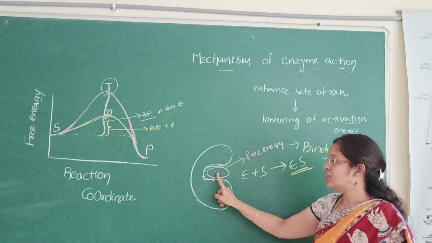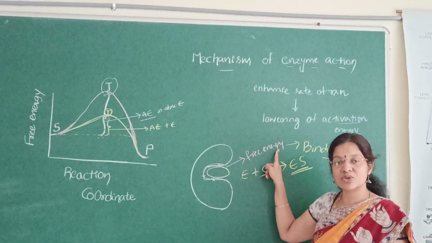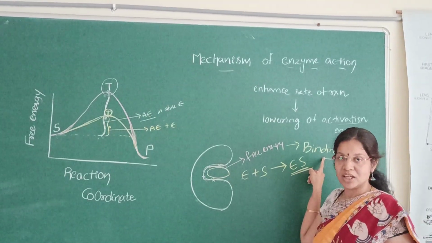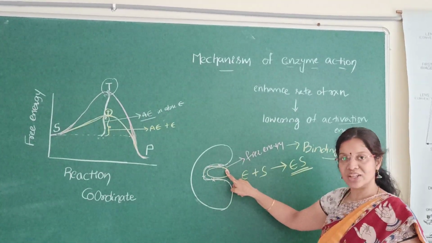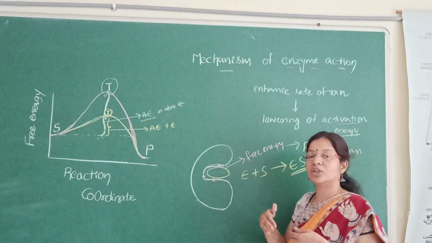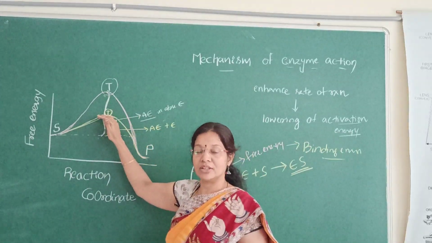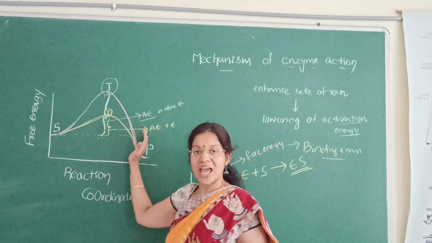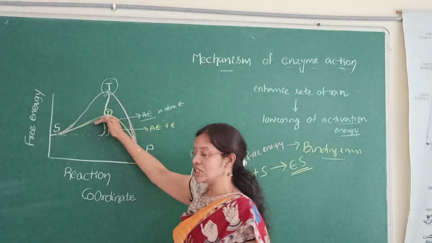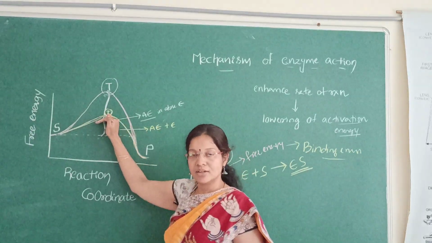The enzyme interaction with the substrate is contributing to the release of some free energy, which we call binding energy. When this interaction contributes to the release of binding energy, obviously the total amount of activation energy required for the reaction to proceed will get lowered. In this way, the activation energy will be lowered in an enzyme catalyzed reaction.